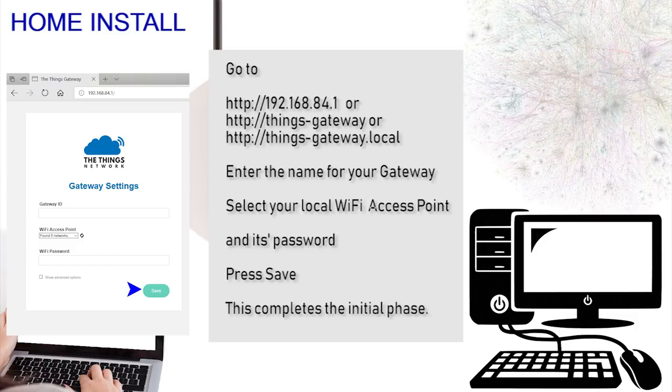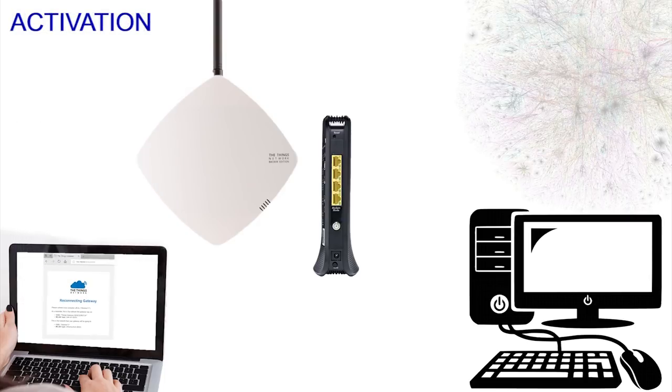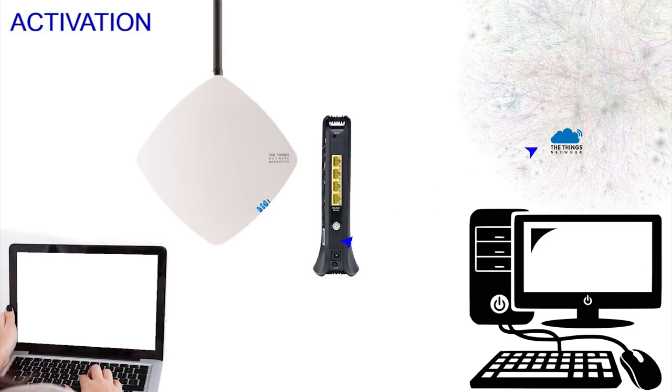This reconnecting gateway screen appears as your connection to the gateway is now lost. What has happened is that the initial phase has been completed. The gateway has stopped acting as a Wi-Fi access point and has changed roles to one of being a client on your local internet Wi-Fi that you've just selected. This may be seen by the PC link refreshing the connected list on the router. The gateway is now using your local Wi-Fi to call home, which is confirmed by the blue status LEDs. The lower two full on, and the third flashing quickly.